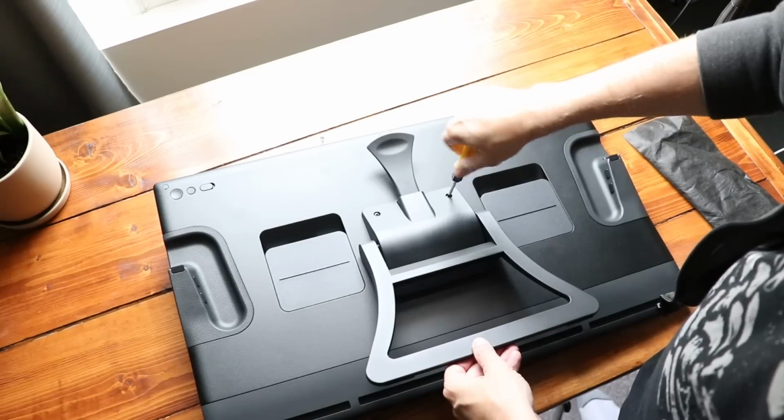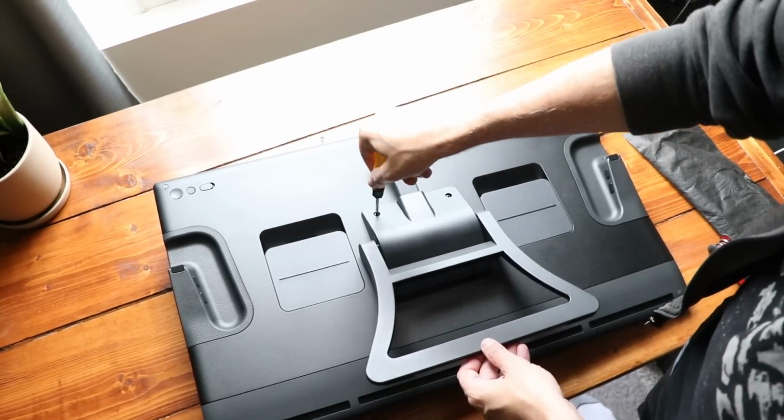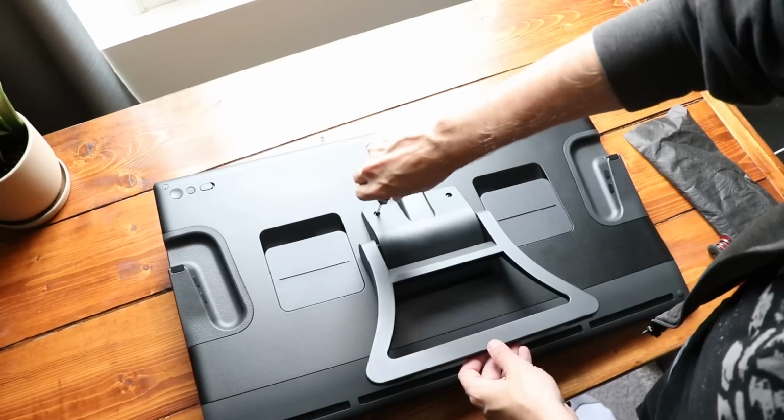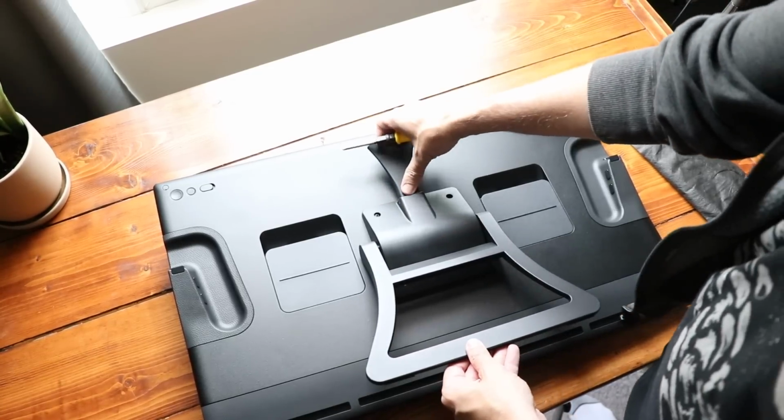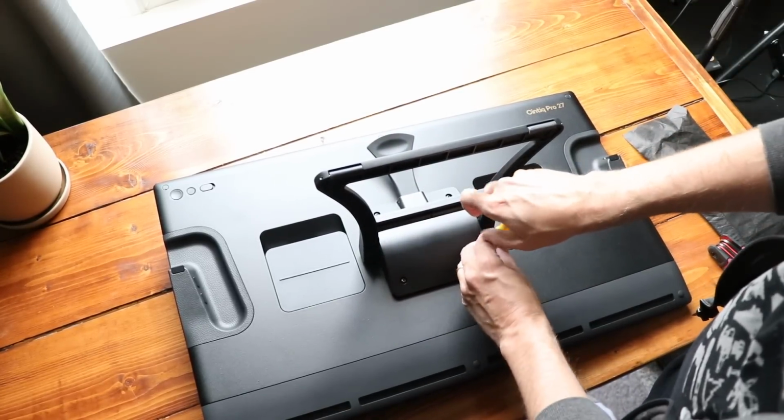I was able to snag a little cheap stand off an XP Pen tablet that I had lying around. Fortunately, Wacom has moved away from the proprietary mounting slots that it used on the Cintiq Pro 24 to just having a standard VESA mount holes along the back.